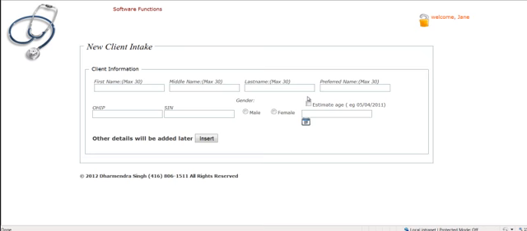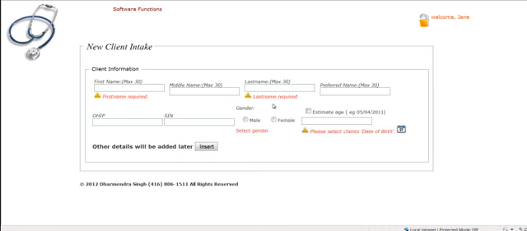Now there are some measures that I have taken as far as entering data in the fields go. If I click the insert button, as you can see, there are some required fields: the first name, the date of birth, the gender. Other details will be added later on, for example, the client demographics, address and stuff. The address can change over a period of time, so we will keep a list of all addresses in the database, and the most current one will be shown. But the admin would be able to see all addresses for a particular client at any given time. So let's refresh this page again.